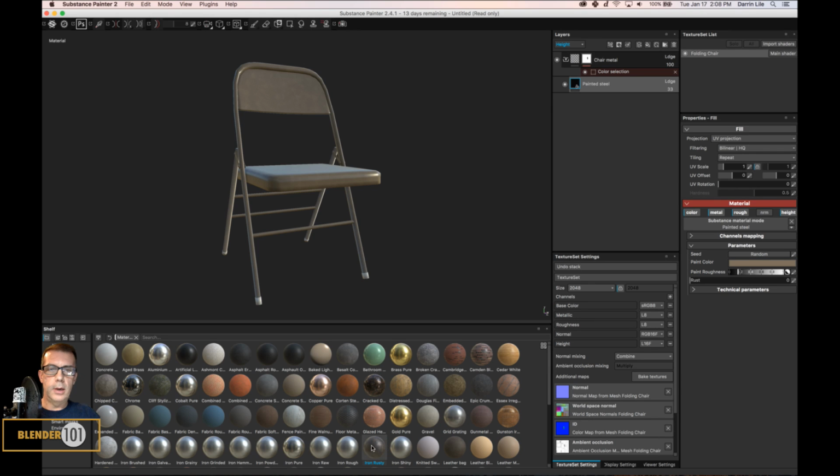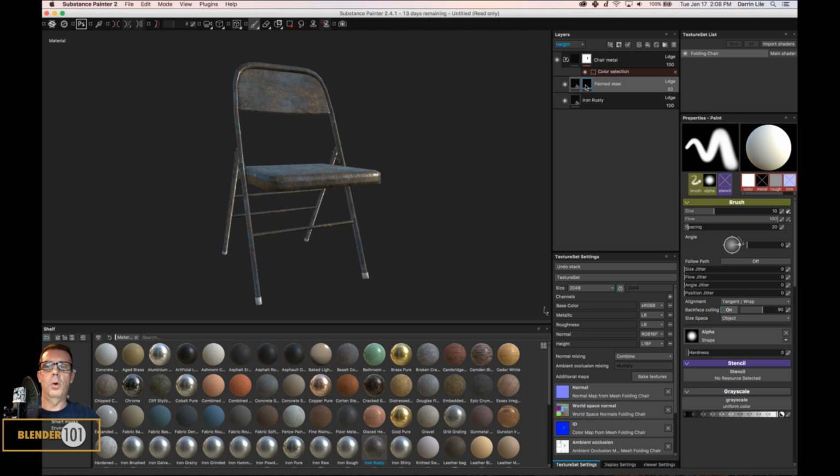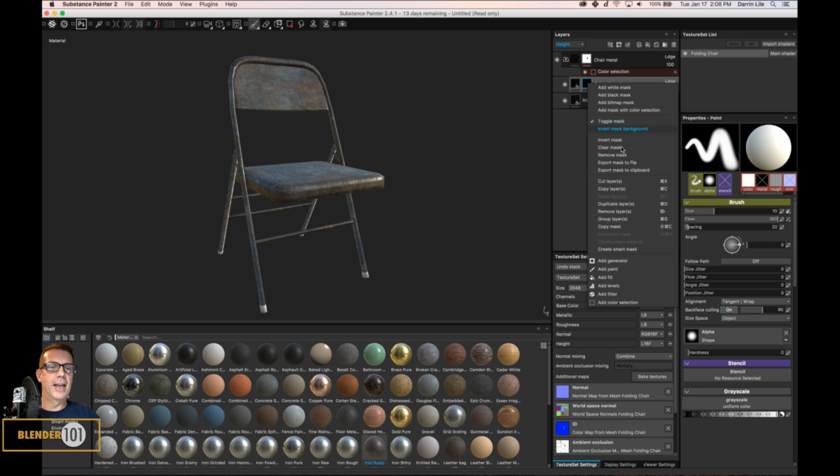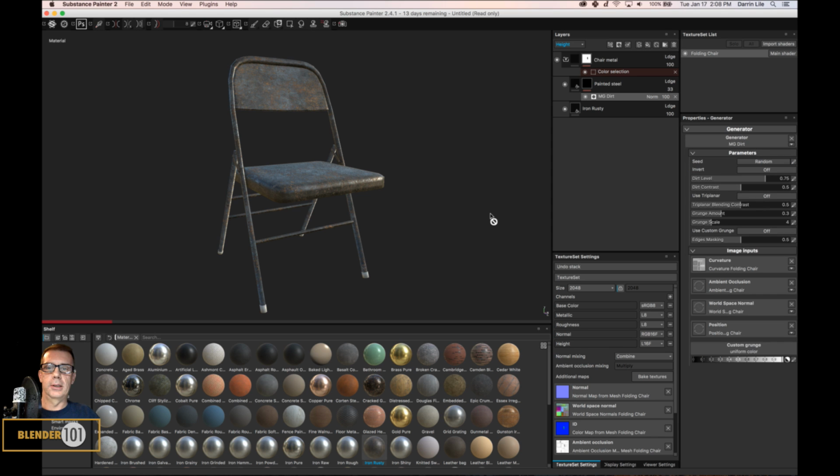Here we go, iron rusty. Drop that on there. And then I'm going to create a black mask, right? Whoa, look at that. And I'm going to add a generator to it. And from the generators, I'll pick dirt. Let's see how this works.